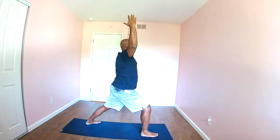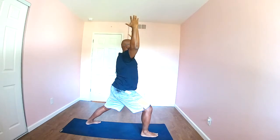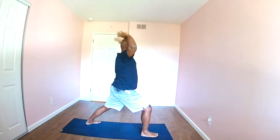And try to bring that left hip forward. It won't go very far, but we just try to square the hips. At the same time, trying to keep that leg straight so they're opposing actions. And that's where we get the work done.